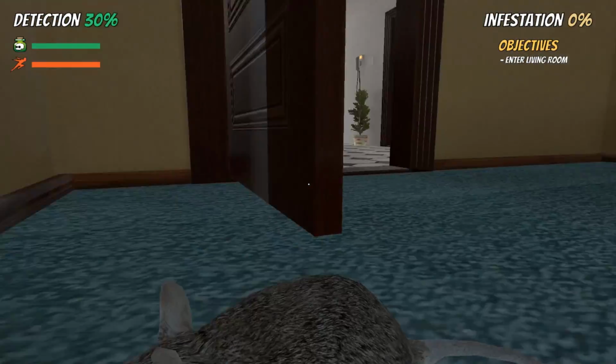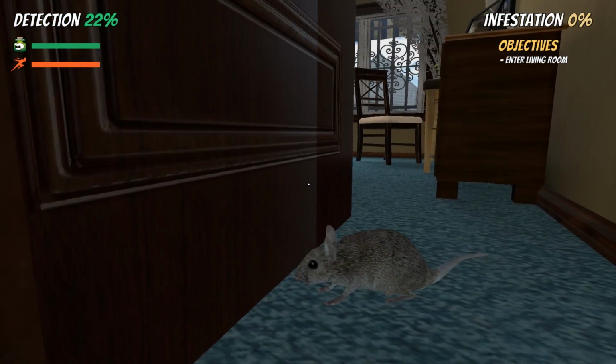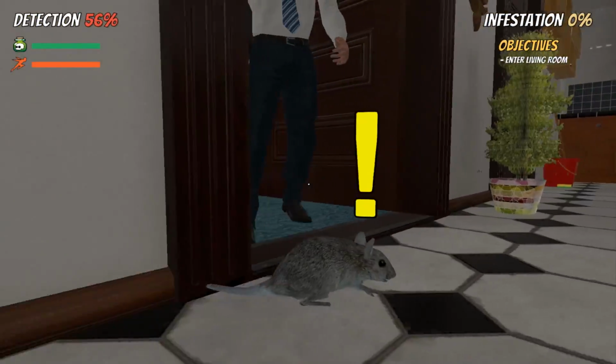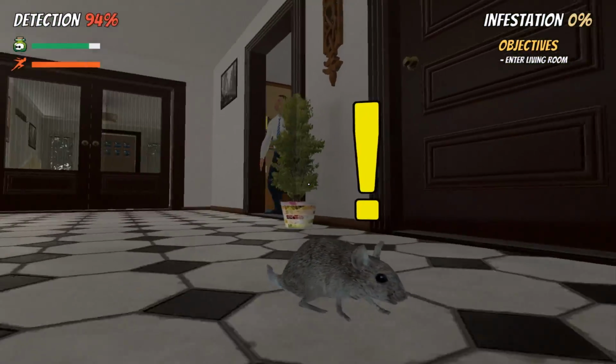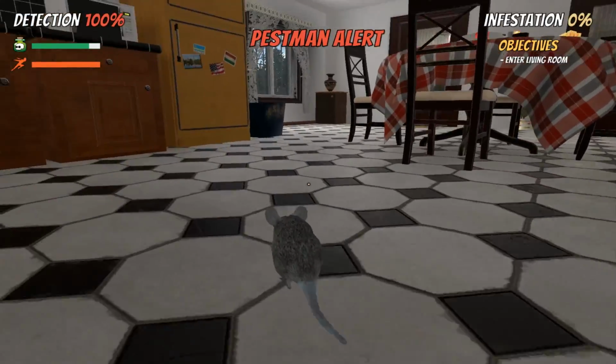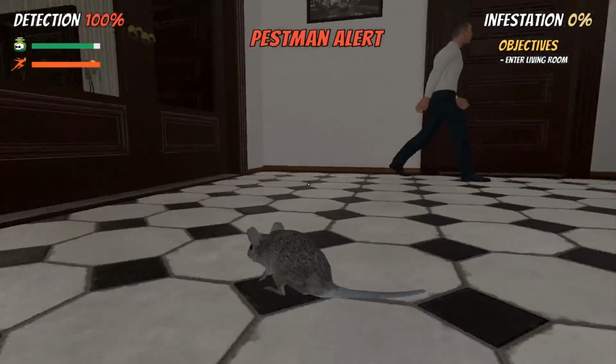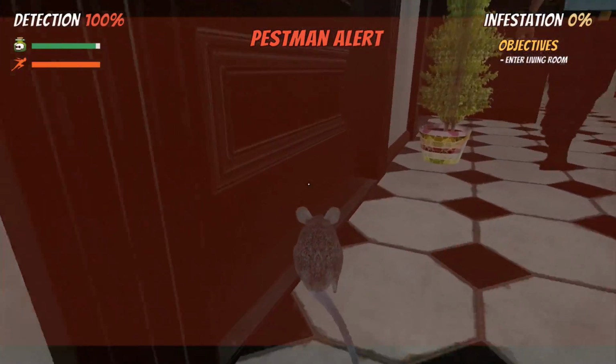Oh shit! Sorry. Privacy, please. Okay. He is not very smart. Oh shit! Okay. You know what? I'm just gonna poison you. There you go. I don't even know what that does. Pest man alert. Okay. Oh god. Pest man again. All right. I need to get out of here. This is such a weird game.